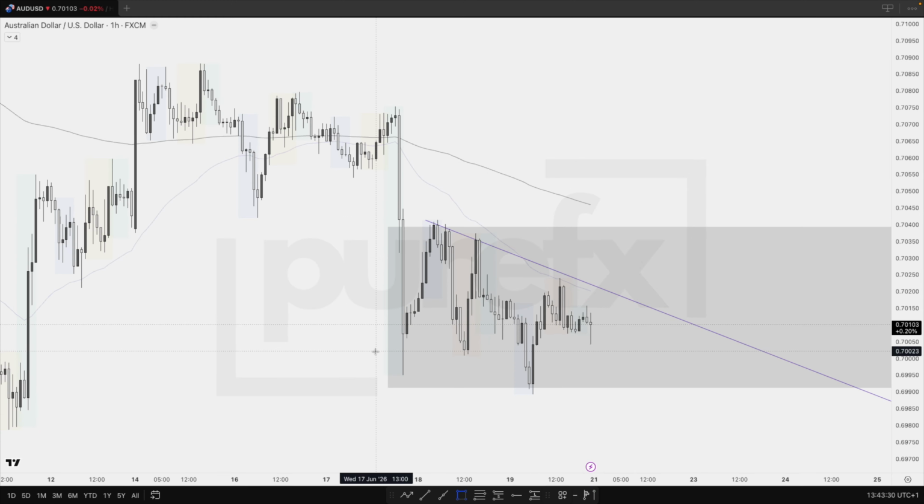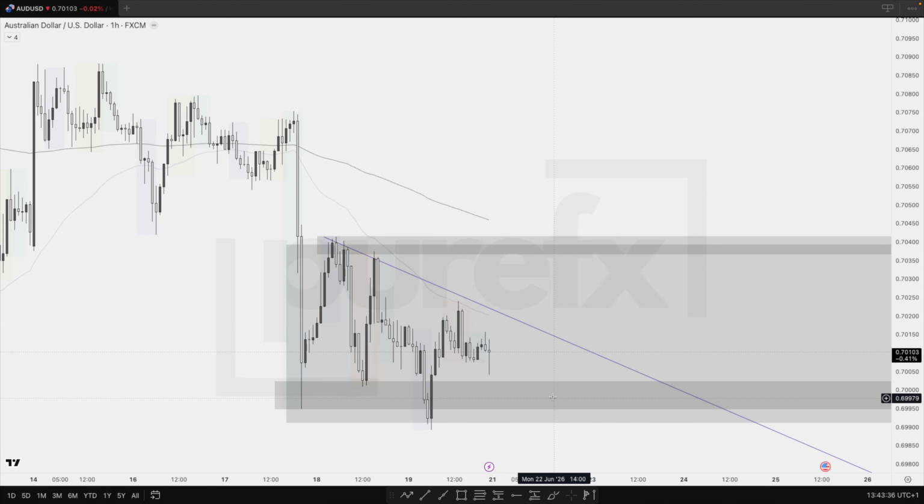We can establish sort of a rough support level where price keeps pushing down to, and obviously we have this sort of resistance level here. So inside of this consolidation area, we are seeing price creating sort of lower lows and lower highs. I'll show you where I mean. So we have our lower low, lower high, lower low, lower high, lower low, lower high. So if we are to continue that same pattern, then we're going to see price probably open up bearish, create a lower low, and then followed by a lower high.